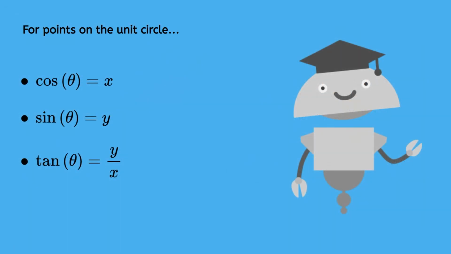In this lesson, we learned that, for points on the unit circle, cosine corresponds to the x-coordinate, and sine corresponds to the y-coordinate, and tangent is y over x. You may have noticed that we only talked about points in the first quarter of the unit circle, between 0 and 90 degrees, but this trick works around the whole circle. In our next lesson, we'll explore how to extend the trig functions beyond the 0 degree to 60 degree range. See you then!